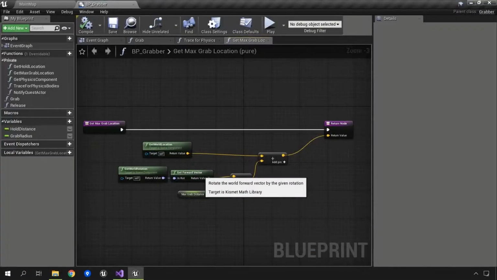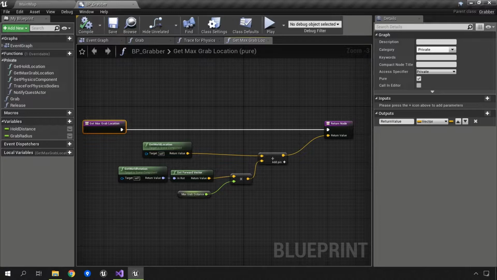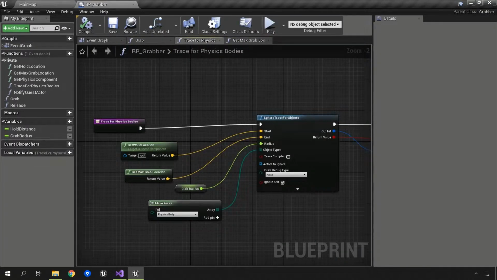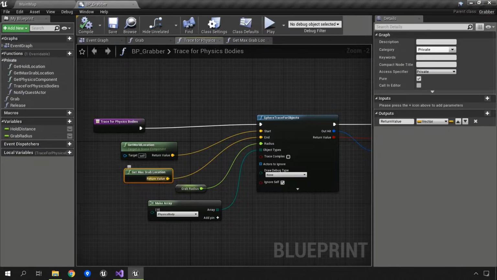What is the signature of the function? Let's have a look. If we click on the node of the function, either here or in the My Blueprint, then what we can see is that it has no inputs, and it is checked off as a blueprint pure, meaning that where it is called, if we go back to the call site of trace for physics, you can see that it has no execution pin. That's because it is a pure function. It just simplifies things in the Blueprint, especially when it doesn't matter what order it gets executed in, because it's essentially a C++ const function.